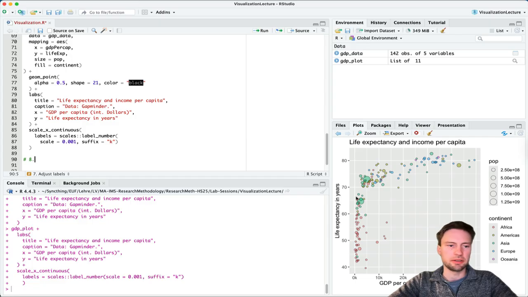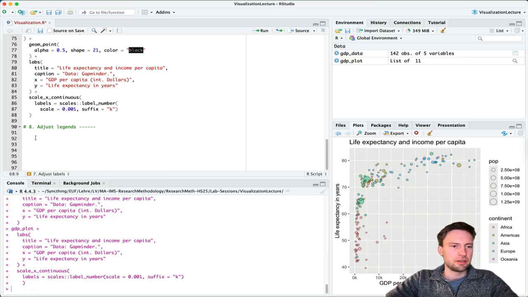Usually it's a good idea to have a look at the figure and think about what you want to change. One thing that's still definitely not very nice in this context is the labels. For example, the size label here is not really useful. So we want to adjust the legends.